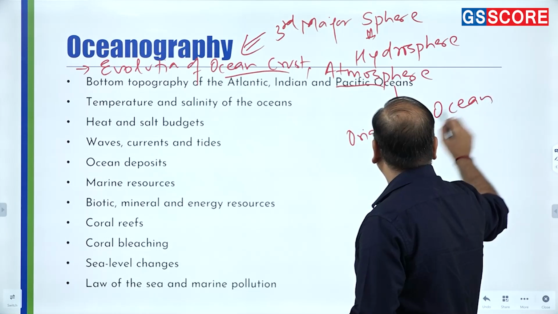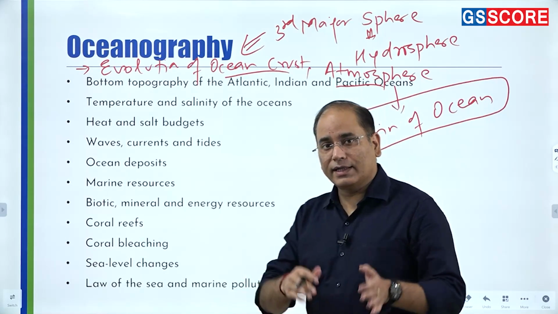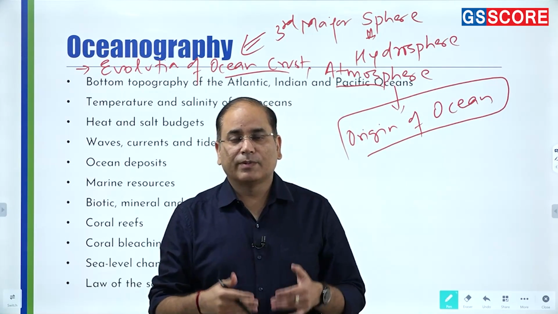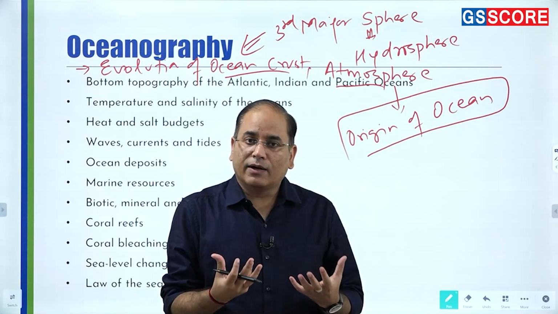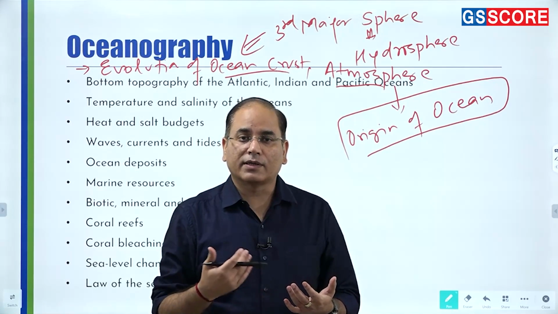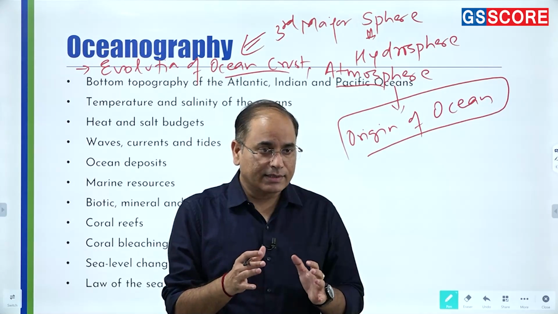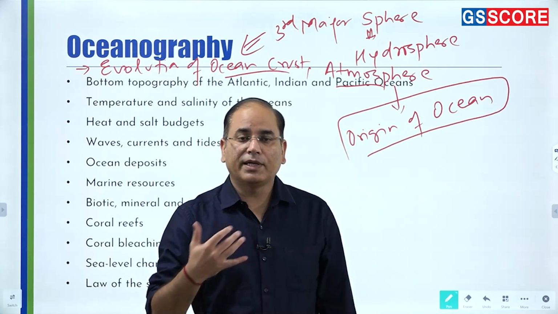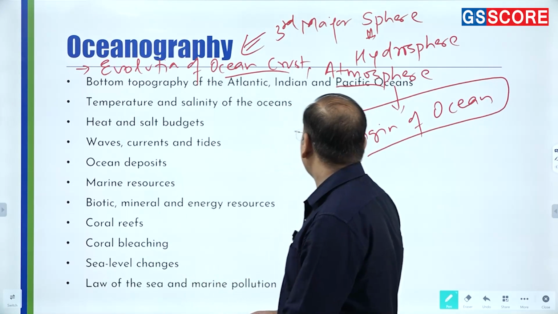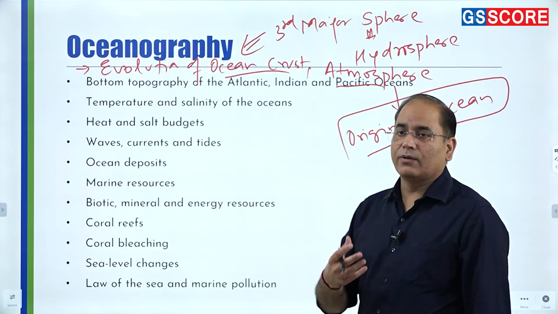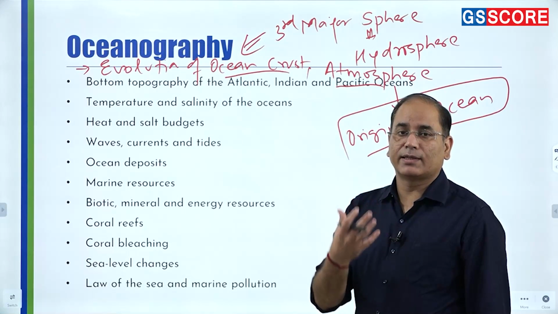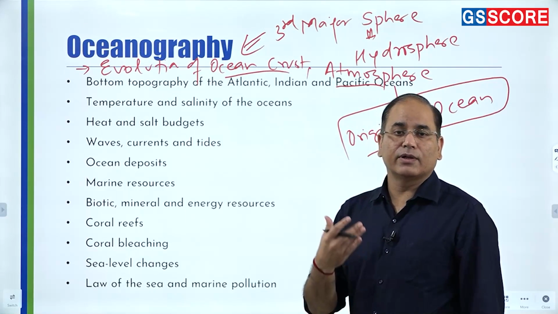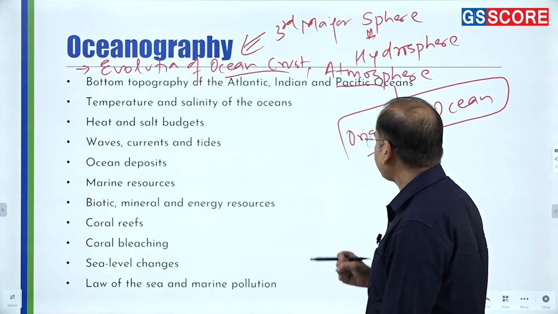water, that is ocean. In fact, it was the ocean only which became the living ground for the coming of oxygen and also the living. So it is the ocean in which the living beings first appeared on the Earth's surface. So how the ocean evolved, how it contributed to the evolution of the atmosphere, and how it contributed to the evolution of the living beings.